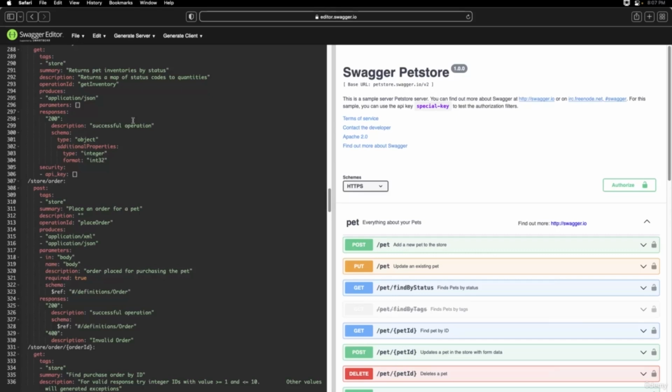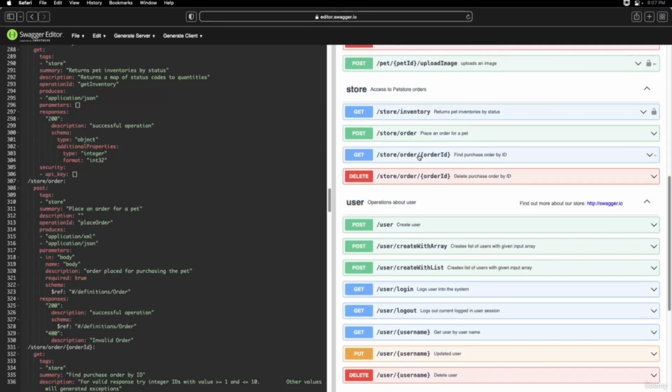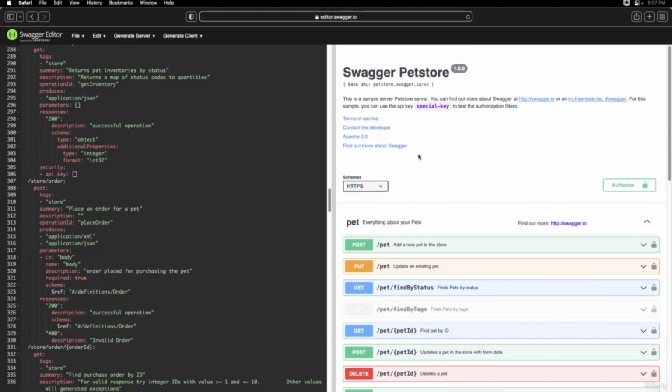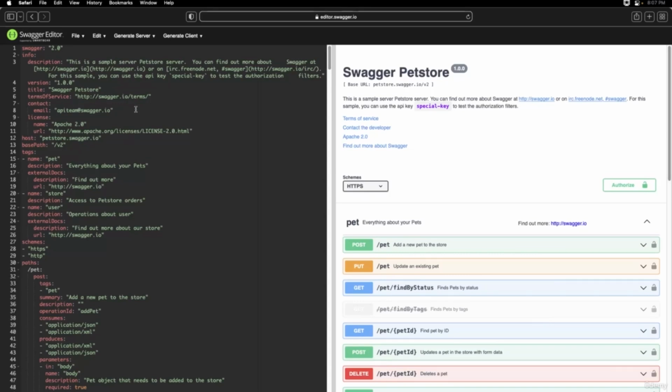On the right-hand side, you can see the representation of the same in a UI format, which means the Swagger Editor tool has both an editor and a UI tool. There is a Swagger UI tool embedded inside the Swagger Editor tool, and you can see it on the right-hand side of the web page. Now I already have an OpenAPI specification for the example application, which is Pet Store. Obviously we don't want to follow that. We will build something on our own, and during the same journey we will learn everything about the OpenAPI specification.